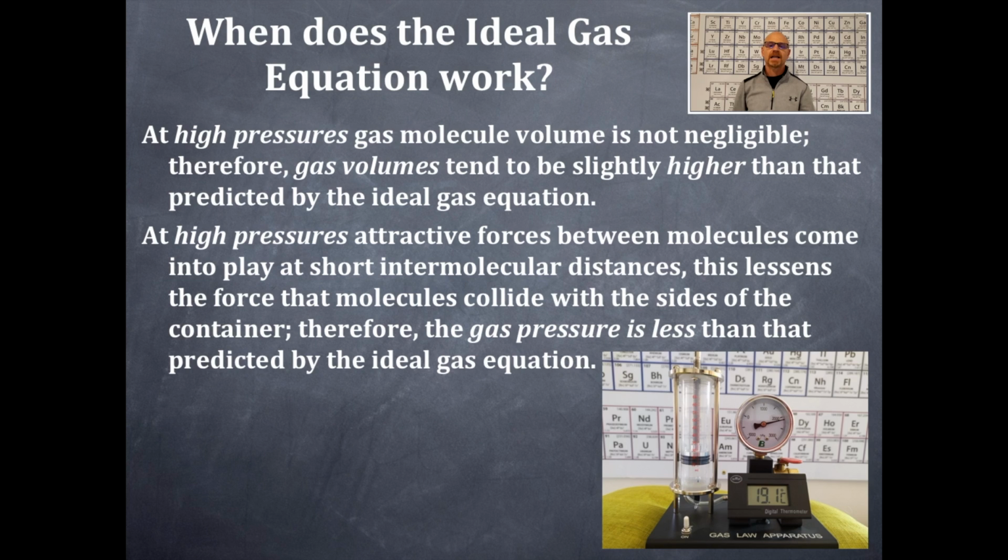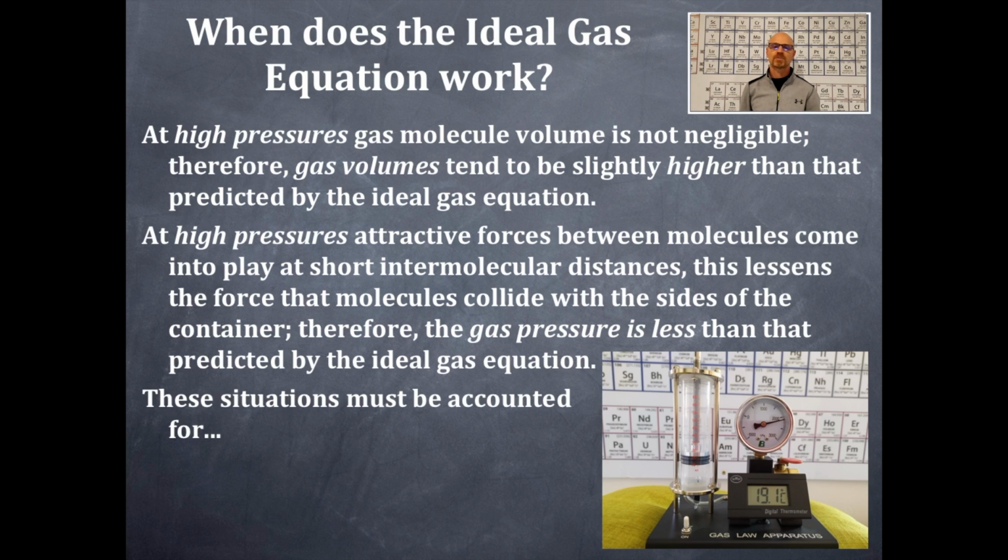In addition to that, at high pressures, the attractive forces between molecules come into play at short intermolecular distances. This lessens the force that molecules collide with the sides of the container. Therefore, the gas pressure is less than that predicted by the ideal gas equation. You should pause the video, rewind that, and read that a couple of times so that you really understand it. These two situations of high pressure must be accounted for. You should see that this is a high pressure, low volume condition.